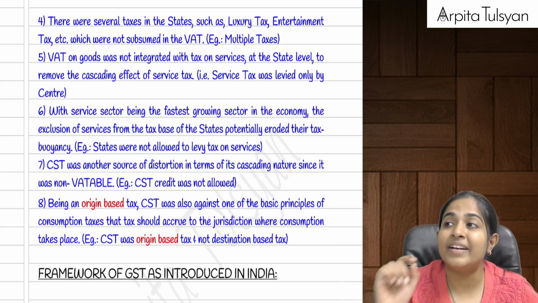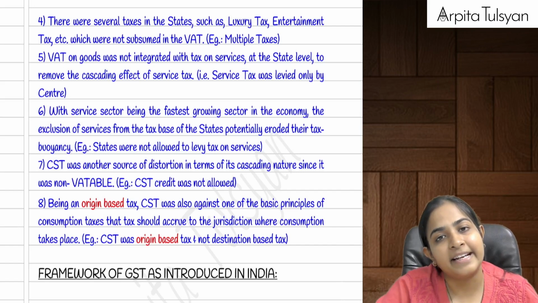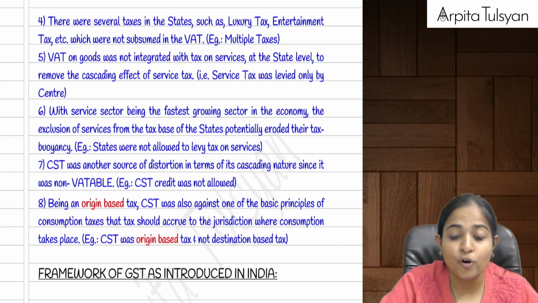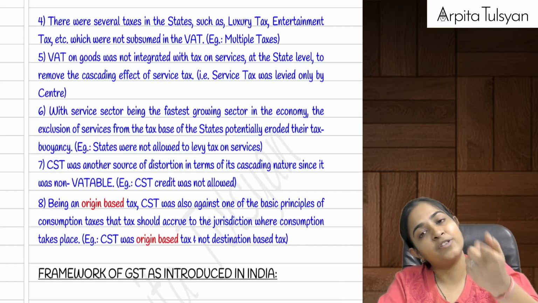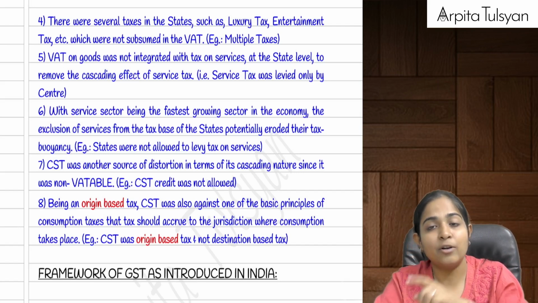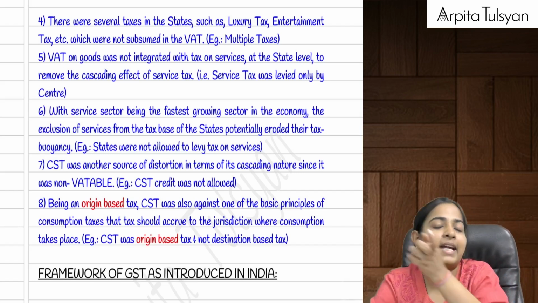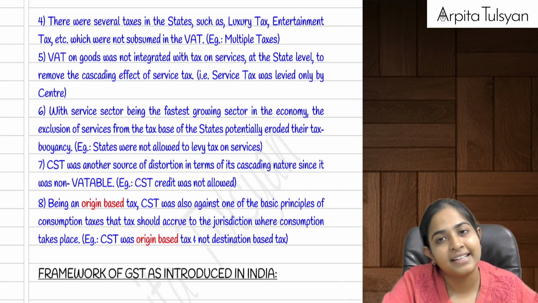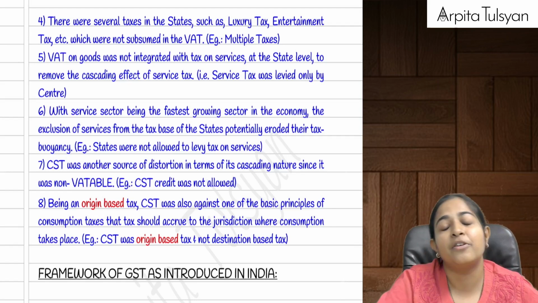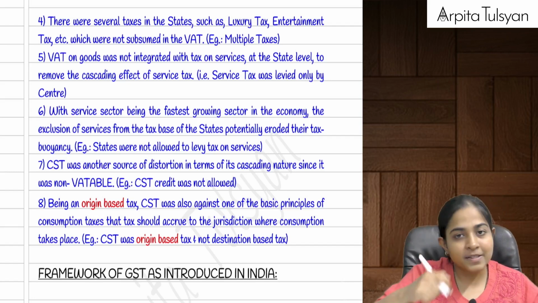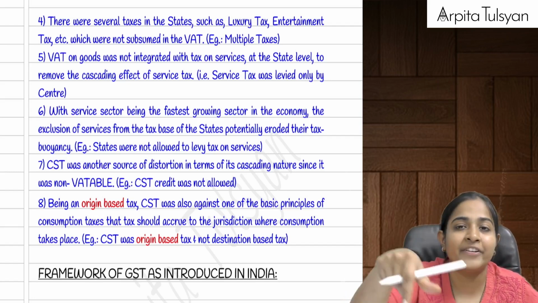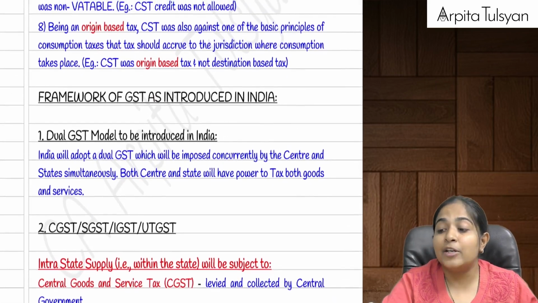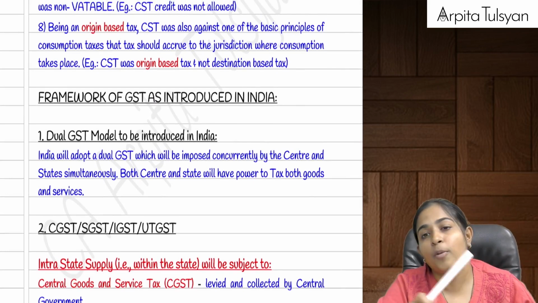Then another clash was like service tax. The right to levy taxes on services was there only with the center. That is, service tax was levied only by the center. Similarly, for goods, the power to levy VAT was there only with the state. Only central sales tax on certain transactions was allowed to be levied by the center. Otherwise, on goods, the power to levy taxes was there only with the state. So this became a big clash between the center and the state. That problem is resolved in GST, because, as we just studied, we did a constitutional amendment, because of which both of them have the powers to levy the taxes. And your CST was totally opposite of GST.